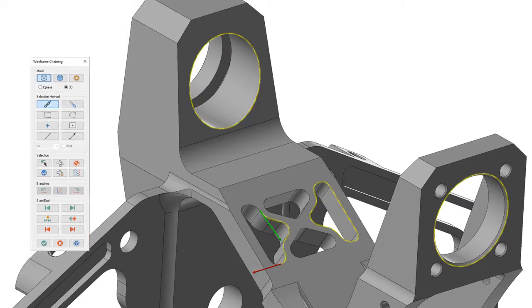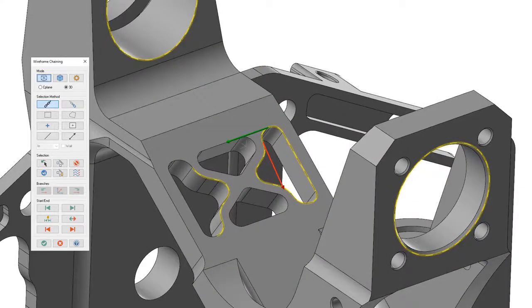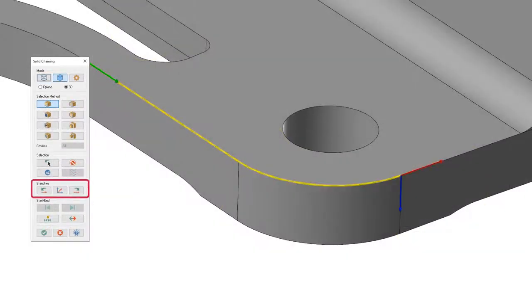After creating multiple chains, select Display All Selection Arrows to display all chain selection arrows. Then, select Reverse to switch the direction of all active chains. Select a chain in the graphics window and select Reverse to switch the direction of the one chain you selected, or select Dynamic to position the start or end of the chain at the location you choose in the graphics window. Use the Branches button to guide the path of a chain that you select.